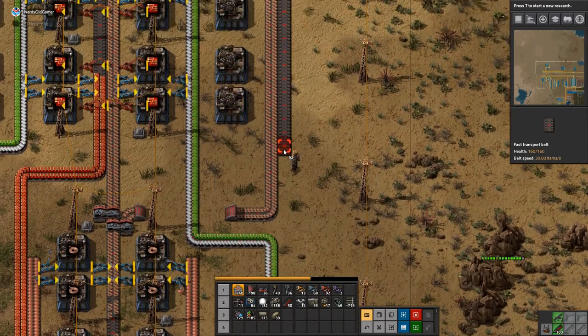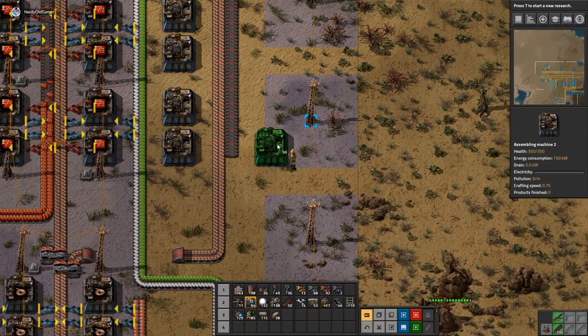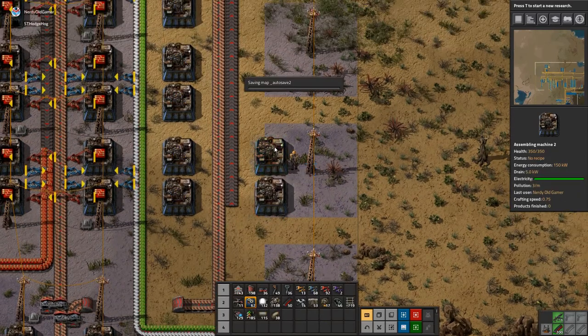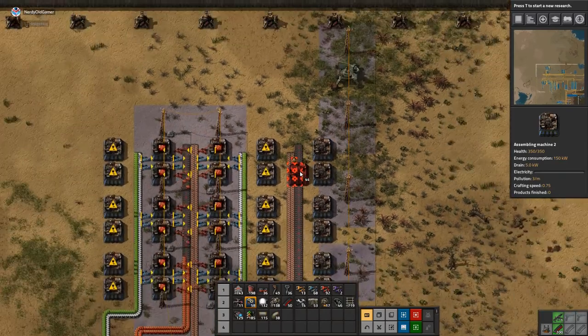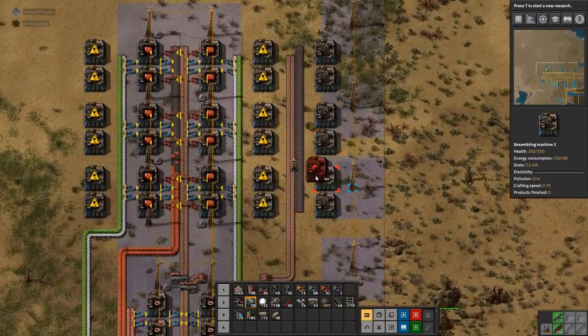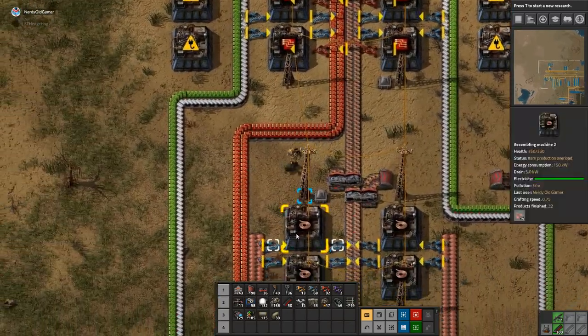Oops, this doesn't need to go all the way down there. And we'll do this. Okay, and then I need to copy that on the other side. And we'll do probably the same there.